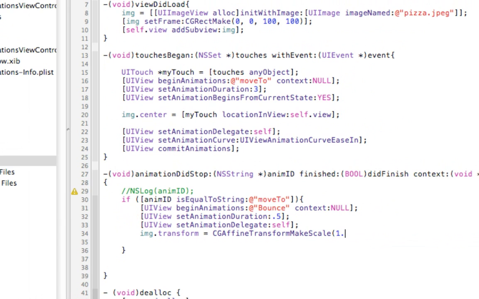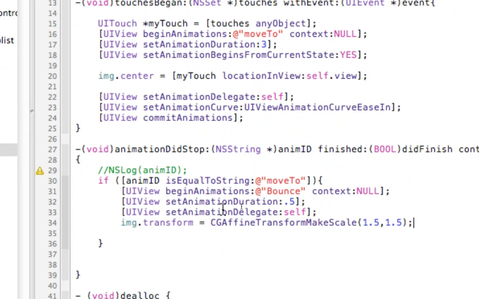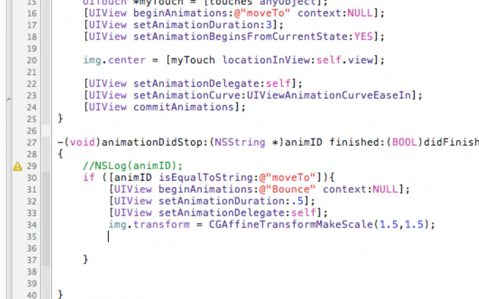And this just takes, we'll do 1.5 by 1.5. This just scales it. 1 is kind of its natural size, and then 2 would be twice the size, 0.5 would be half of the size. And UIView commit animations, and I think we are good.